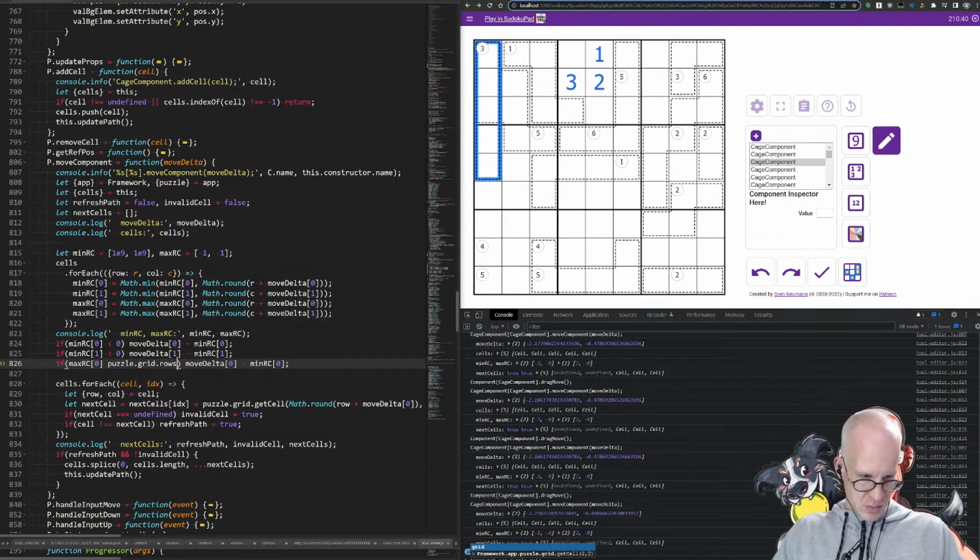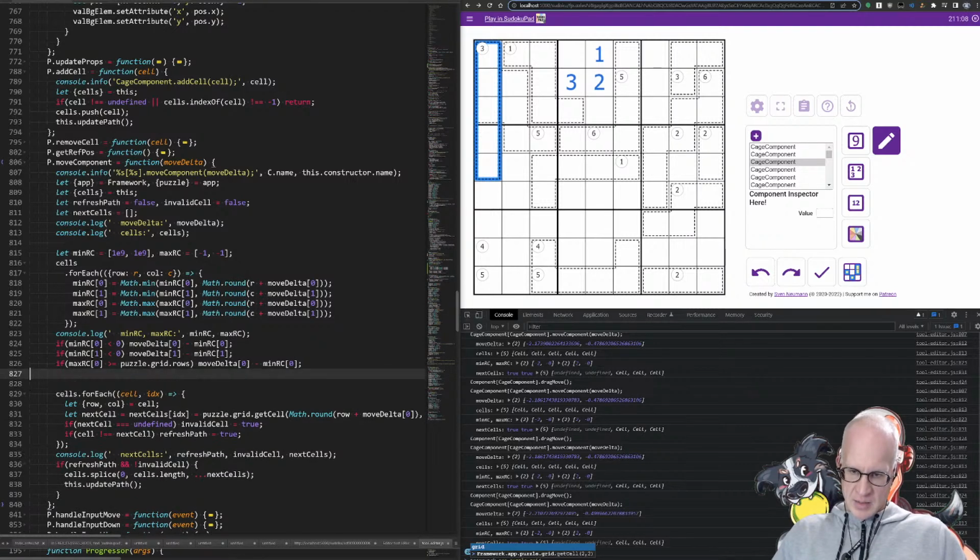Rows, and rows here is one larger, so it's greater or equal, because even if it's a 9, then we have a problem. We need to move it inwards.